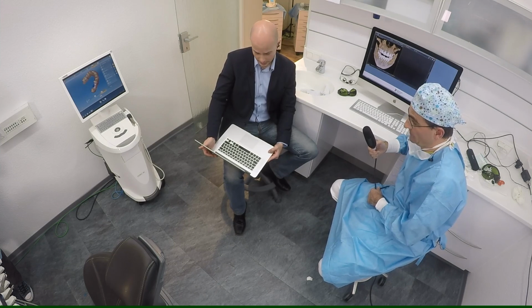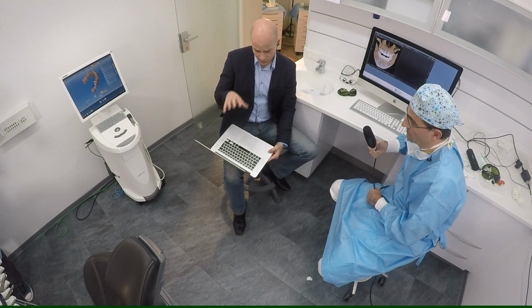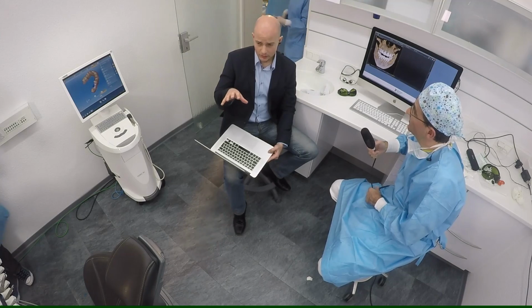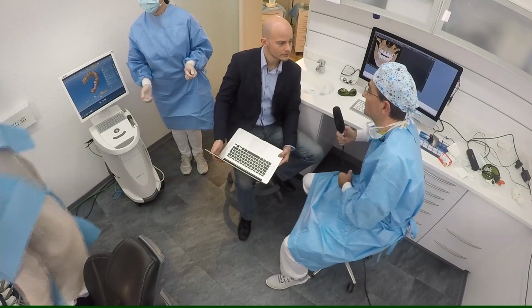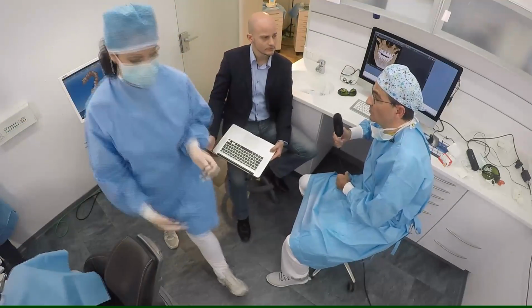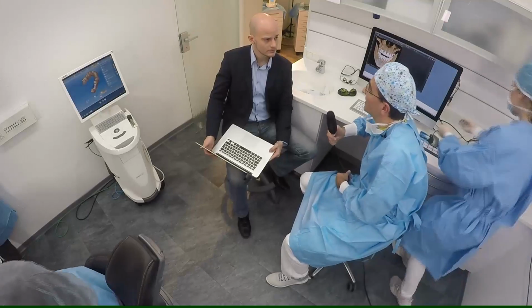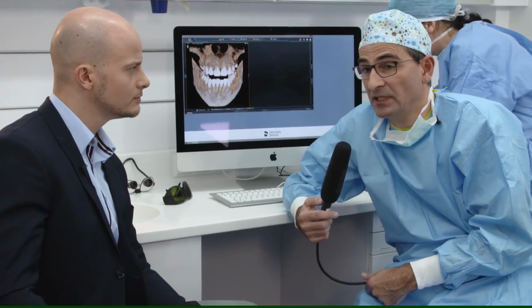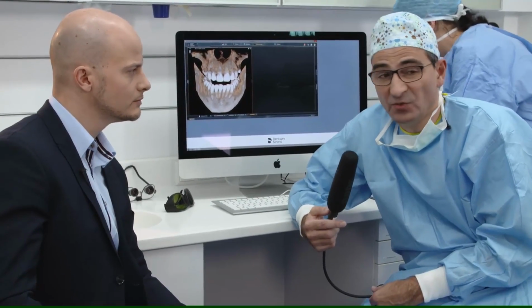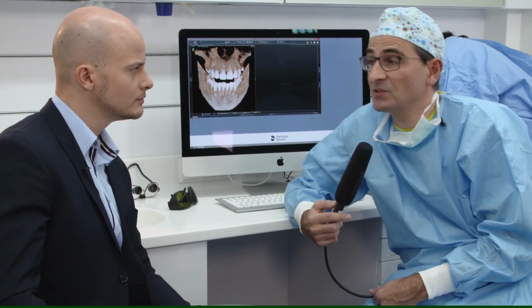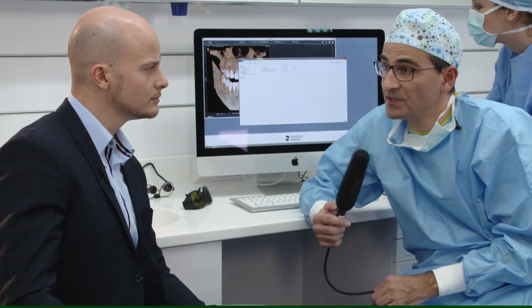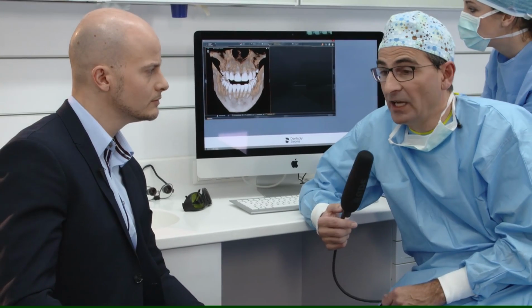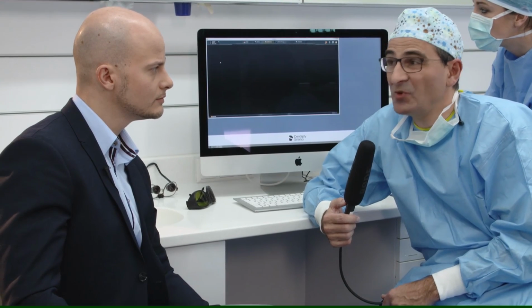Why especially in this operation did you choose Xive implants? We use a lot of different systems in our practice, so you can choose what will be the best for the case. As I saw the bone augmentation, and we do use short implants because she doesn't want any sinus elevation or something like this. She said, don't touch my sinus, I want only implants in the bone that is already there. And so I decided I want a great primary stability.